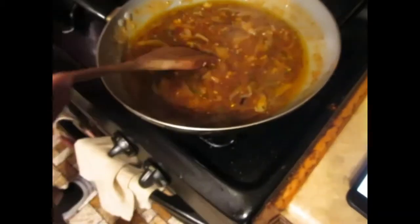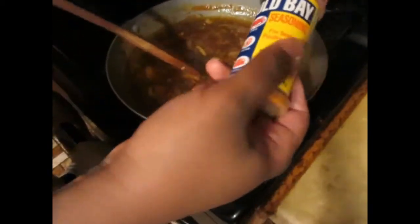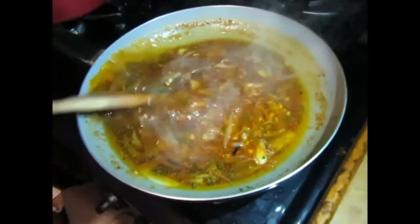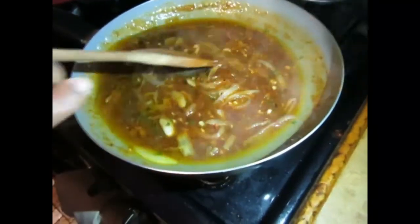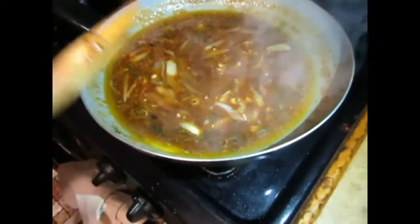Alright, I'm going to add a little bit of Old Bay to mine too. Just a little bit. The seasonings will really make it. Alright, put that butter on.